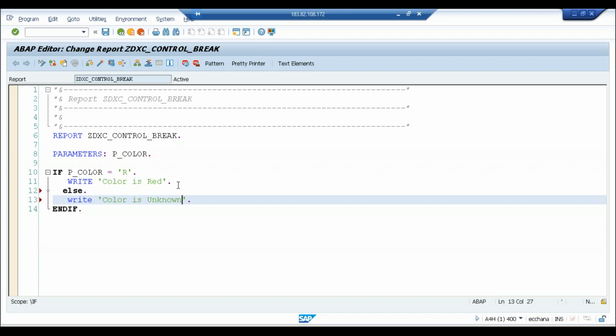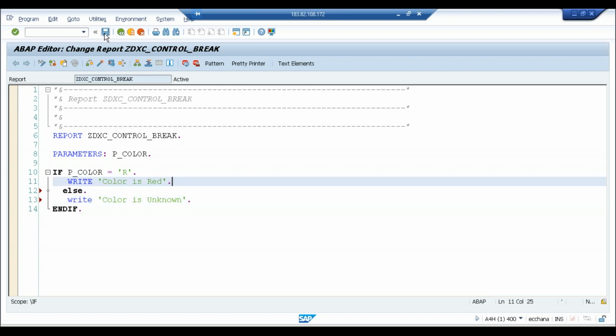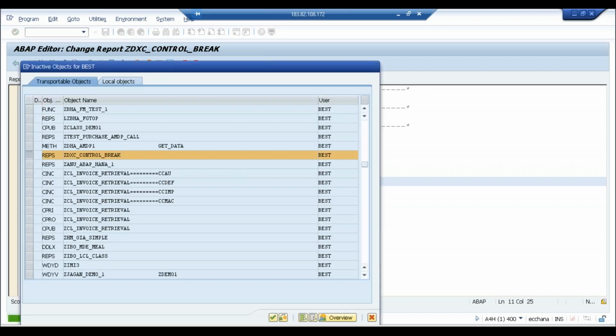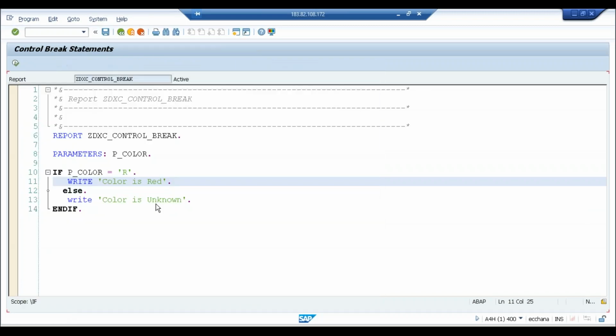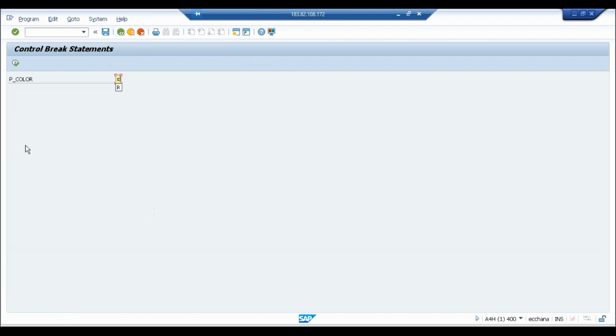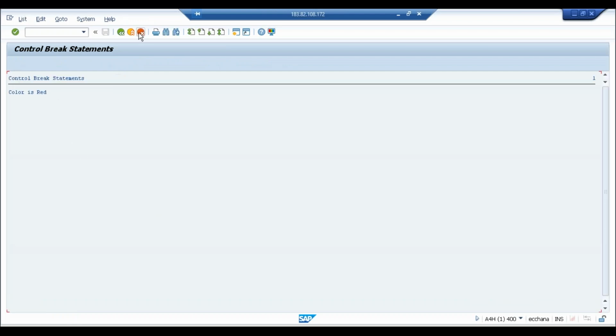So if the color is not correct, if that color doesn't work, then you have to say color is unknown. So when we execute this, if we give r, color is red, that's good.